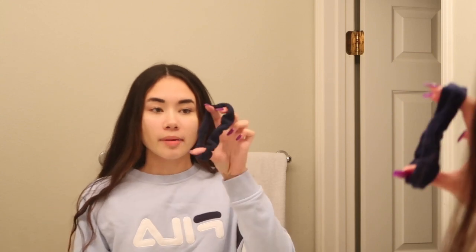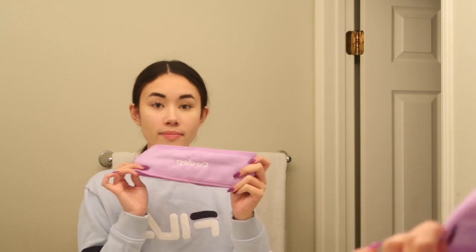The first thing I'm going to do is just tie my hair back. I just have this scrunchie — I chose blue because it kind of matches. I usually just put it in a little ponytail like this, but it kind of makes me look like a president. After I put my hair up, I just put on this little headwrap thing that Curology sent me. It's super cute, it's purple. Now that my hair is out of my face, it's time to start the skincare routine.